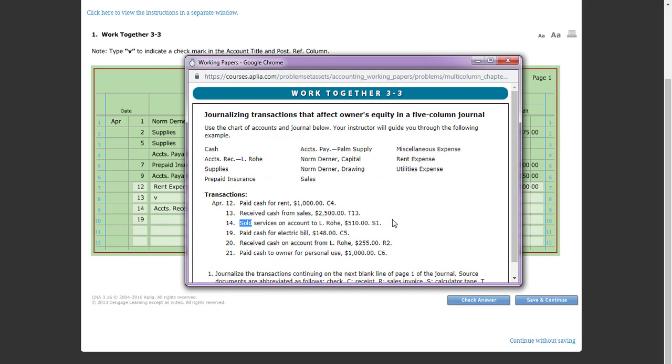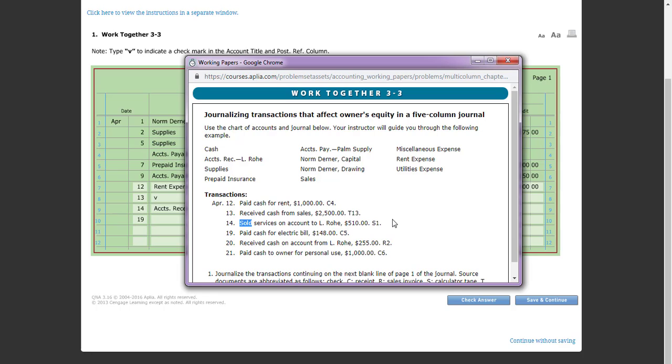But here's the other thing. Remember our directions right here? These are the only accounts we could use. They're listed. It has to be one of these words. You can't make up other ones. A business is always going to have a list of accounts that you can use, and these are the only ones that you can do.